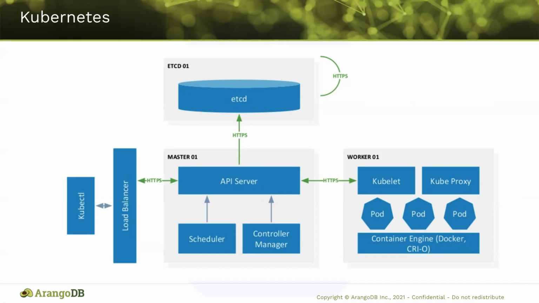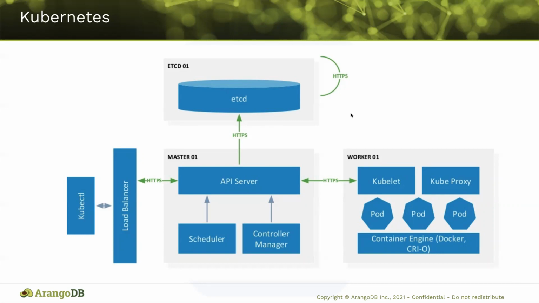If we look at the internals of a Kubernetes cluster, it's similar to ArangoDB. There are three kinds of nodes. First of all, there's again a distributed brain. Here it's called etcd. This is here on top. Then we have some master nodes, which are receiving queries and distributing them. And then last but not least, we've got the worker nodes doing the actual running of the pods.